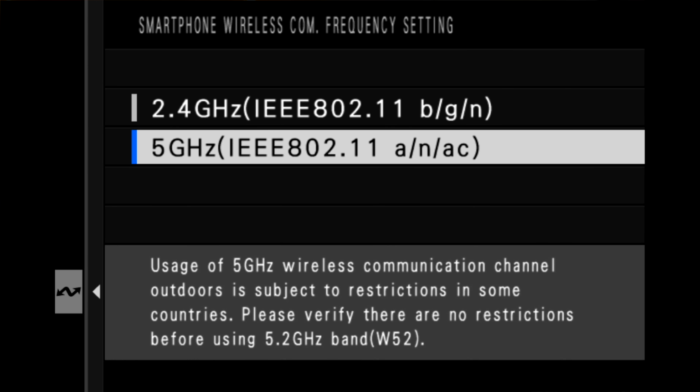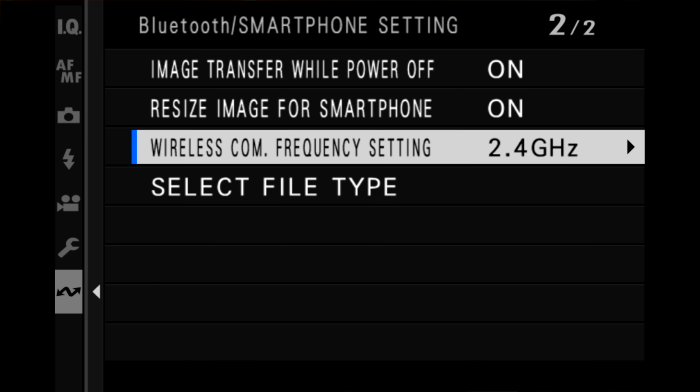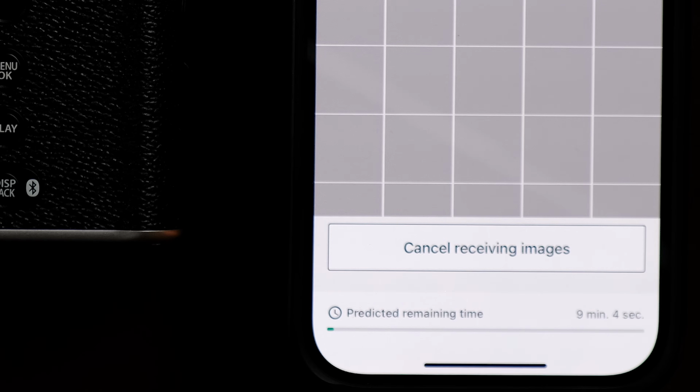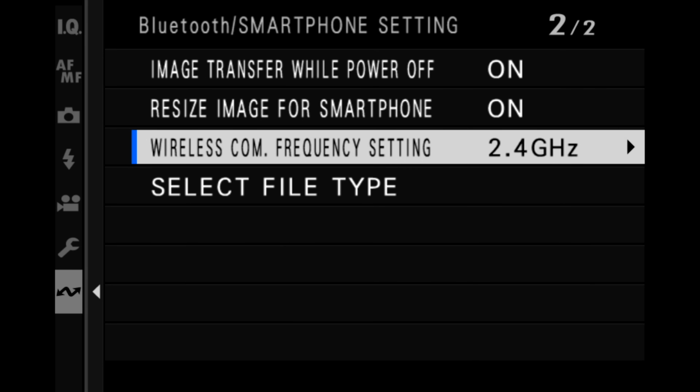When I connect the camera to the app using the 2.4 gigahertz frequency, look at how slow it goes. It's up to 9 minutes and counting. I can't even wait this long. Ditch it. Now, let's switch it to 5 gigahertz.